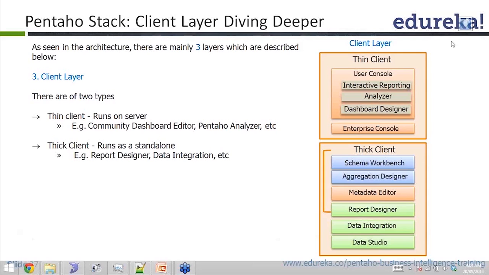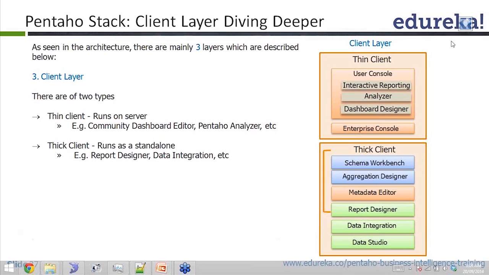Then Dashboard Designer, which runs on the server, using which you can configure very UI-rich dashboards. Enterprise Console also runs on the client layer. These are thin clients, server components typically used by your backend team or organization team, not really your business users.